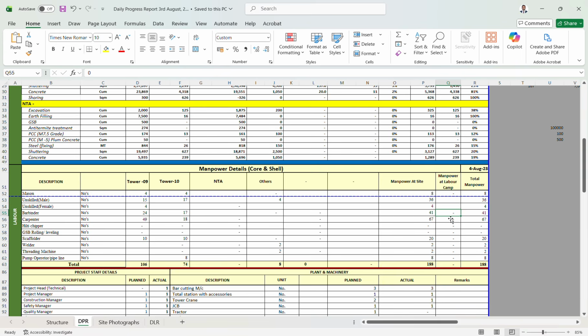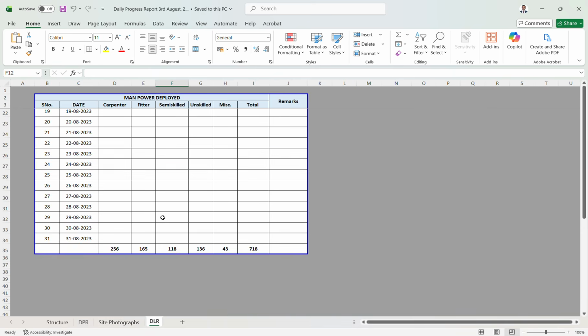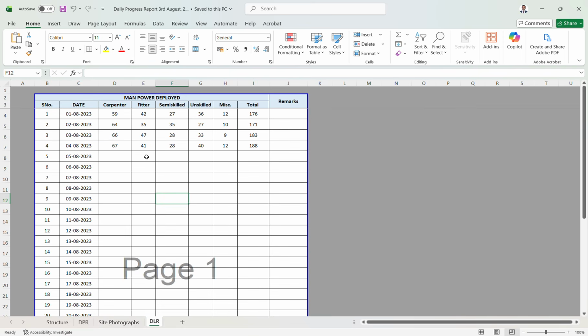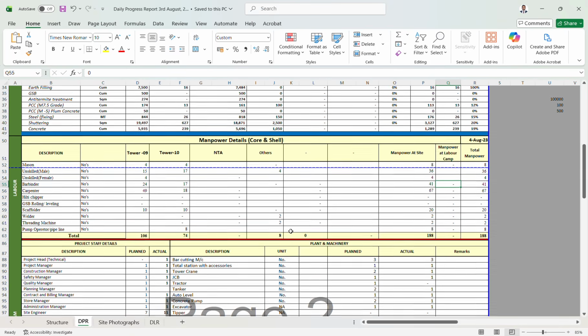And we also need the manpower detail for that day. We need to mention that date's manpower and the current date's manpower. Day by day you can mention the detail, by carpenter and so on, according to the client discussion.